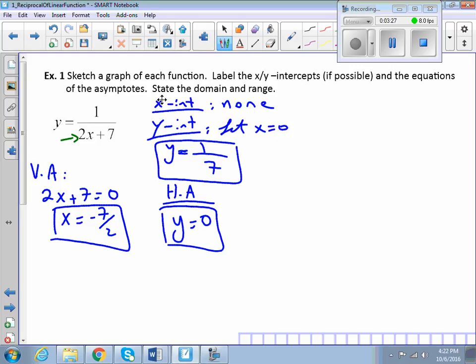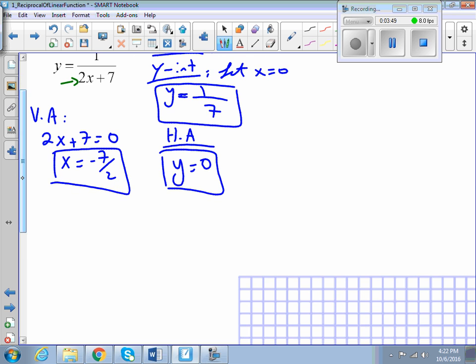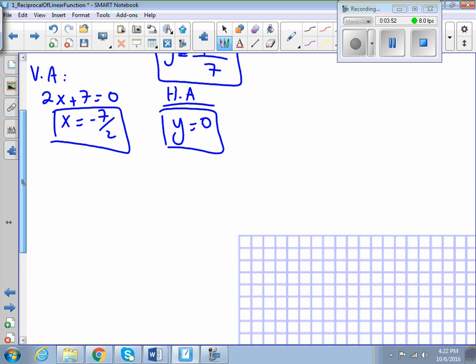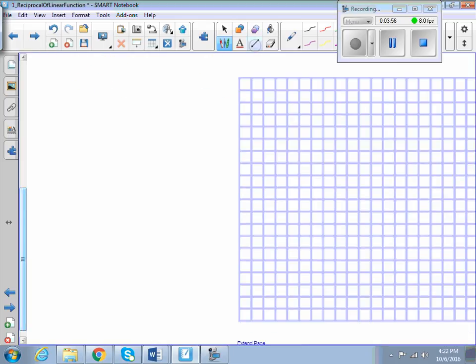So those are important. Now, I always suggest that when you start graphing, as soon as you find something, put it on the graph. And at the end, you have to see that all of them connect together and make sense. If you see something is out of place, then you go back and check, maybe you made a mistake somewhere. So let's draw the axes here.